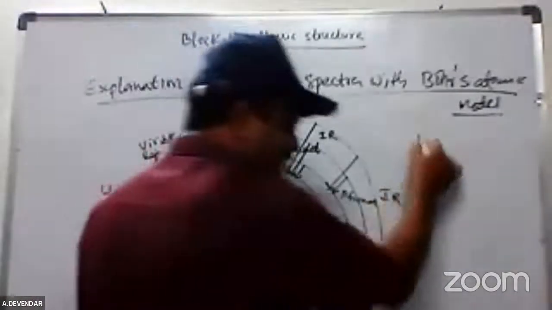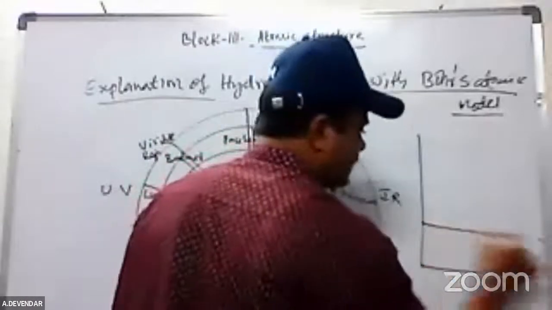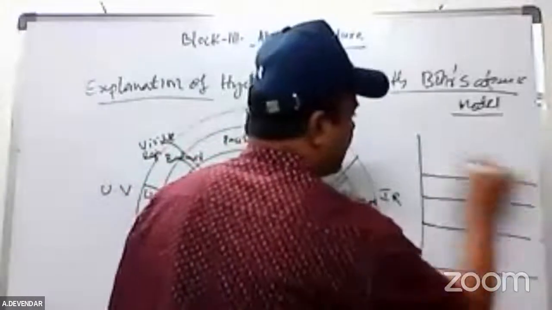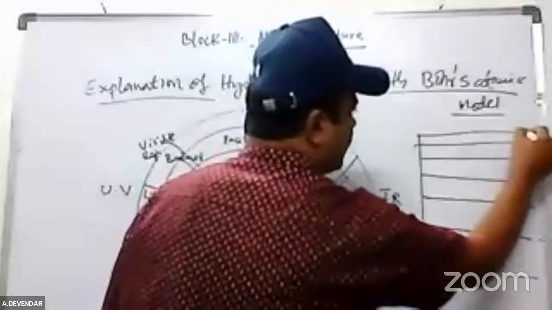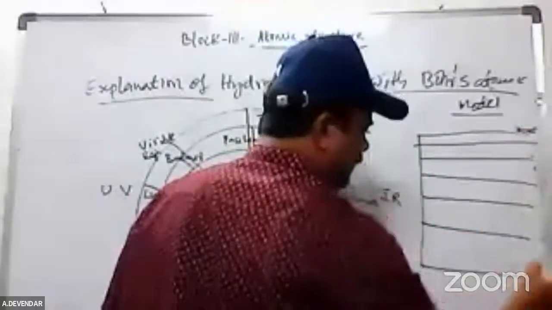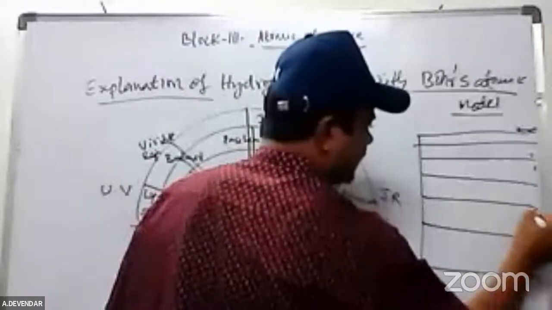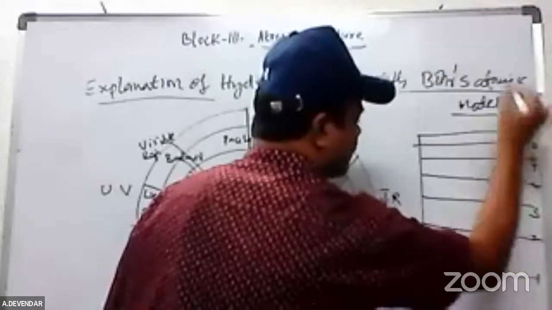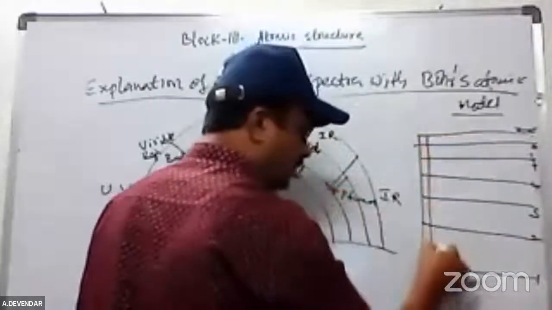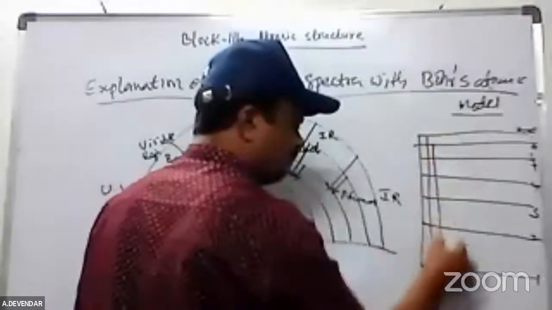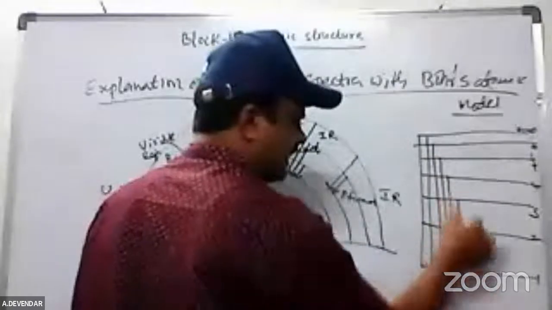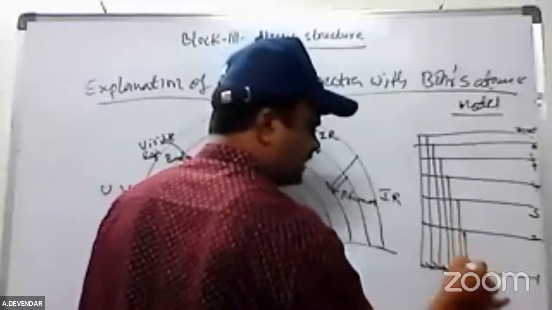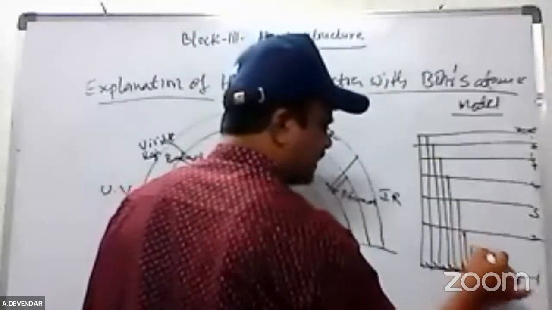So the energy diagram is also like this. This is the energy diagram. In the higher orbits, n equals infinity. Like that you have the first energy level, second, third, fourth, fifth, and infinity. Jumping from higher orbits to the first orbit, this is the first orbit, I am clearly mentioning the structure. This is called the Lyman series.